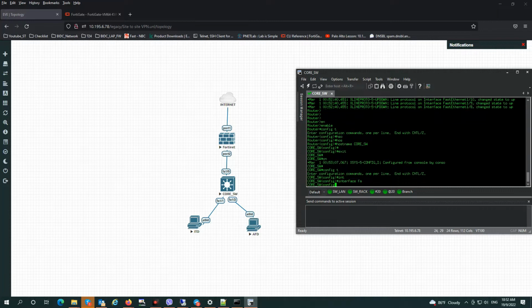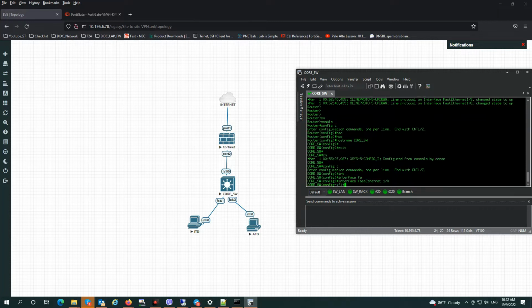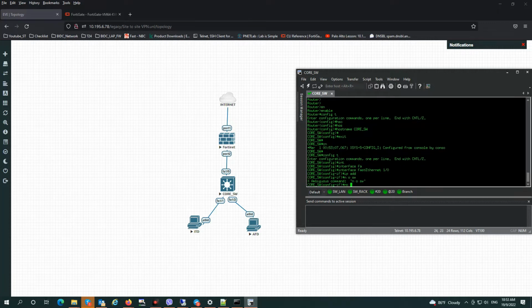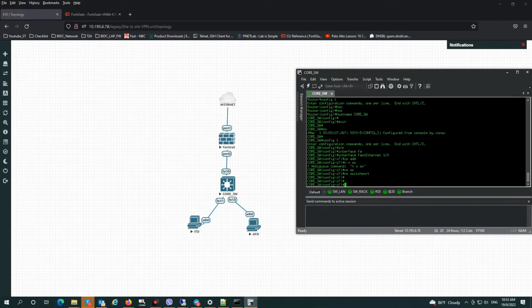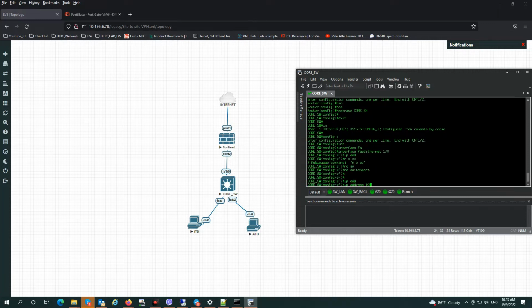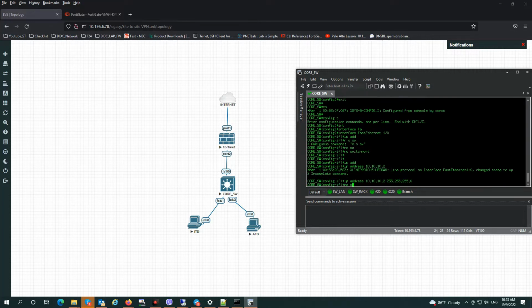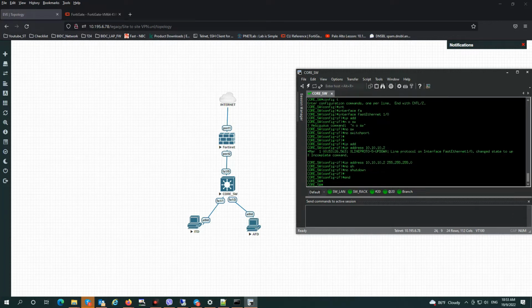We set the IP 10.10.10.2 with a /24 bit mask. After we set the IP and ping to the Fortigate, the IP connection from the core switch to the Fortigate is okay.